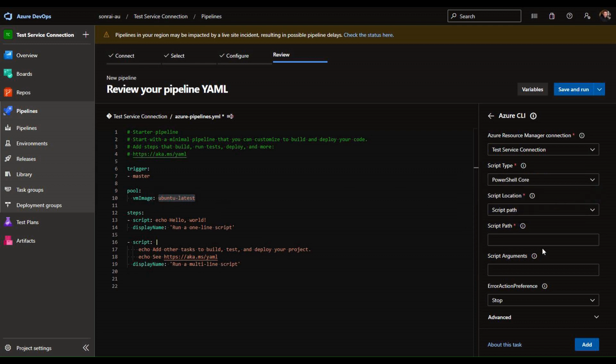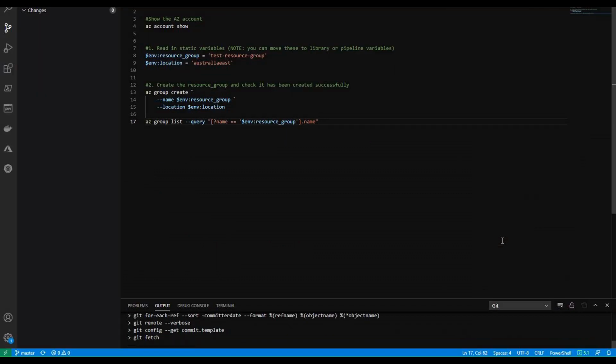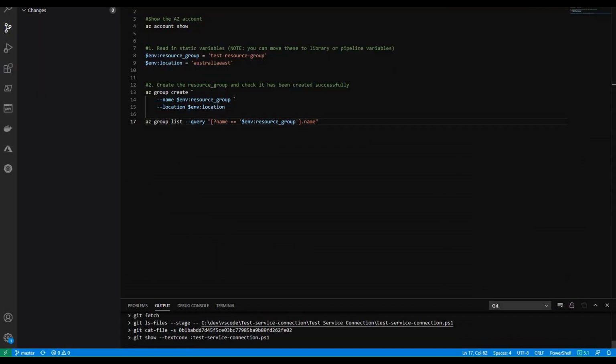So PowerShell Core is needed. Put in the script path. So that's at the root. Now we've got that script open in VS Code, so let's have a look at that. Okay. Yep, it's test service connection.ps1.